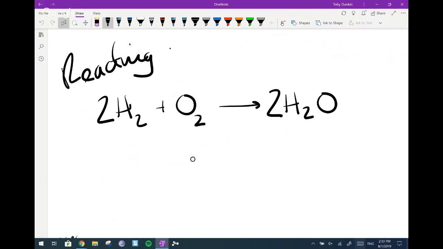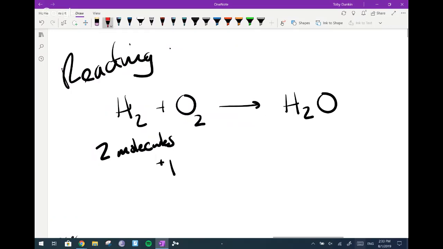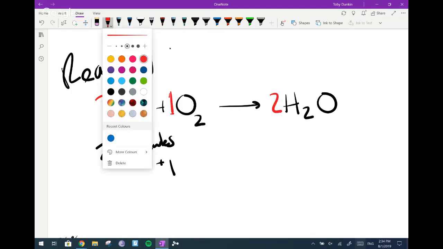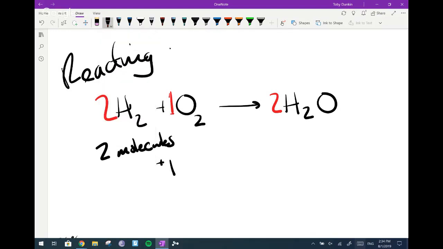And what this says here is that 2 molecules of hydrogen are reacting with 1. There's an invisible 1 here. Remember, I'm going to balance my equation in red, and I'm going to do something which some students don't like. I think it is important really to show the 1, the invisible 1. And what this is saying is that 2 molecules of hydrogen are reacting with 1 molecule of oxygen, and it's forming 2 molecules of water. Now, what it's really lovely to do now is 2 molecules of water.